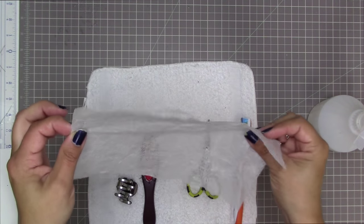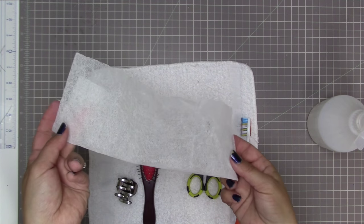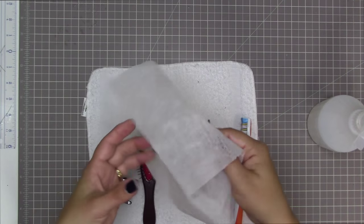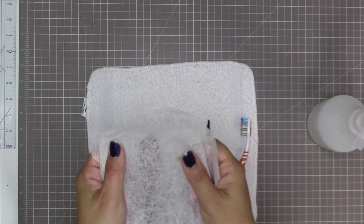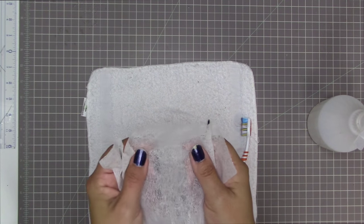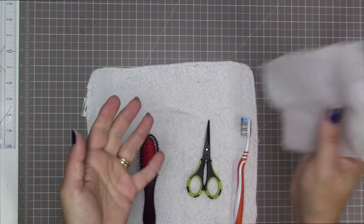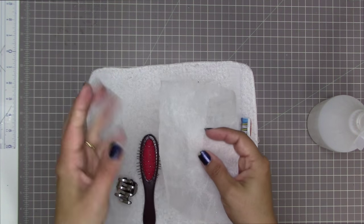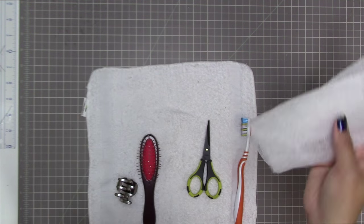Then another supply that's handy to have in your hair care section is a dryer sheet that has gone through the laundry once with some clothes. What that does is it takes off some of the waxy substance that is on these dryer sheets, that if you rub it on your doll hair without it going through the dryer first, you'll deposit some residue from this dryer sheet into your doll hair.